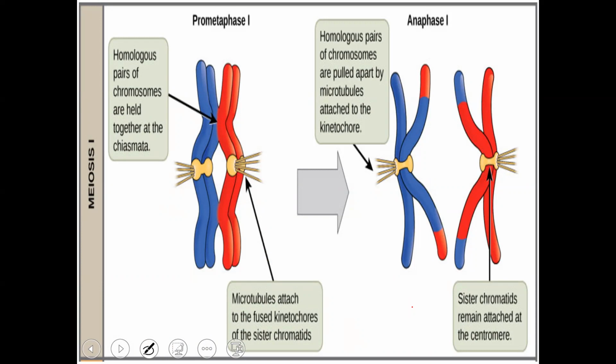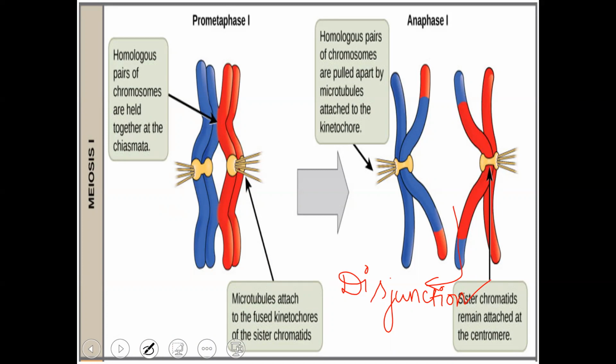So ana means up. The phase is the stage where they are going to move towards the opposite poles. So especially the spindle fibers are going to pull again, and that process of pulling is called as disjunction. Okay, this process of pulling is called as disjunction. So here the centromeres do not divide. They are tightly holding the chromosomes. The homologous pairs are tightly held by the centromeres, but they do not divide. And the sister chromatids remain together.